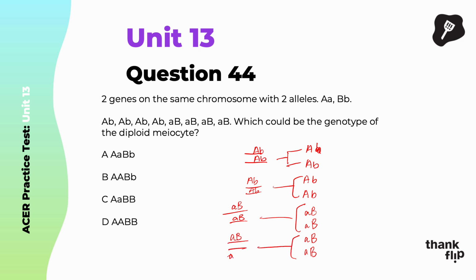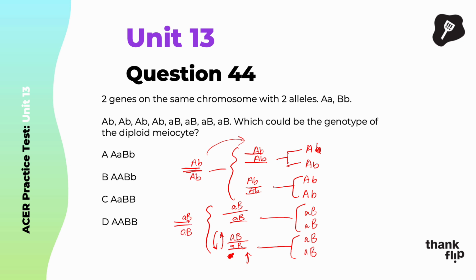The order of these chromosomes here doesn't really matter because we have these arrows around them that indicate that the orders can be swapped around. And so these would come from the diploid bit, so it would be AB and AB, and then that becomes haploid via the second meiotic division. And here it would be this kind of thing.